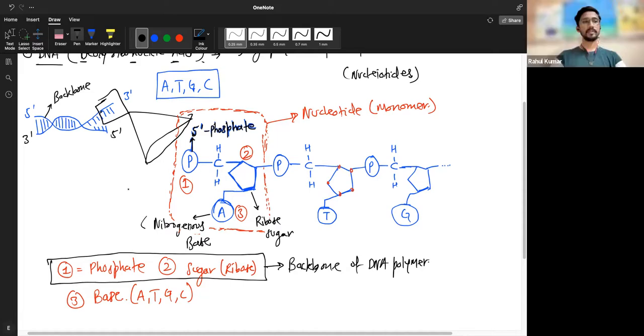Now write down certain points regarding the DNA. This ribose sugar is 5 carbon, so it's also known as pentose sugar. Both are the same thing. Sometimes in books you will read pentose sugar, which means the same thing. This is the name, this is the structure, and this tells you what the chemical is. It's a sugar.